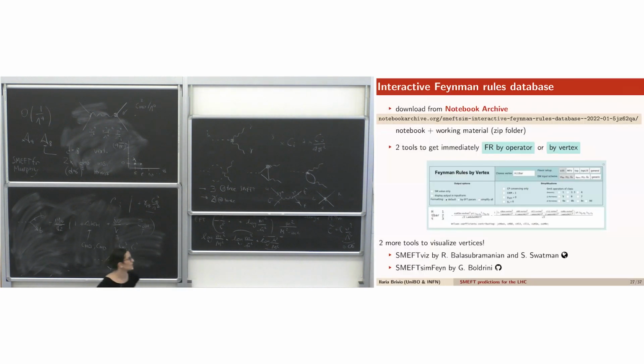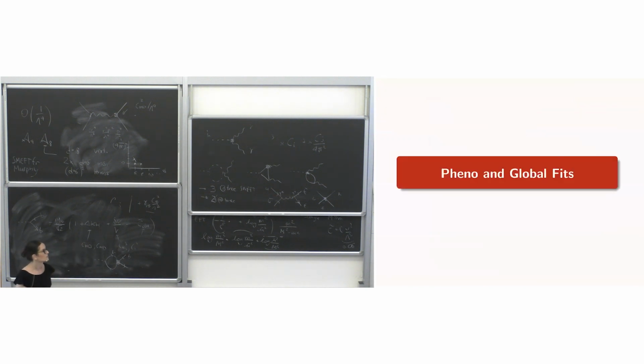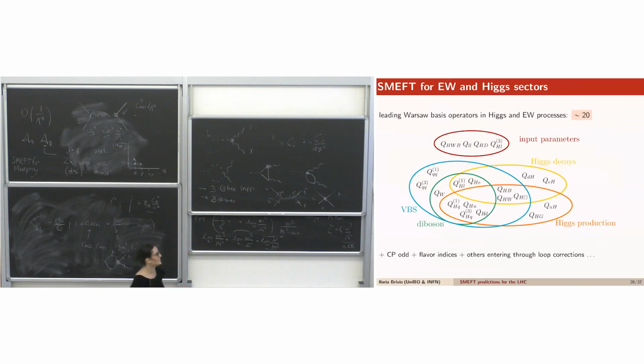Okay, so I want to get in the last 15 to 20 minutes to the pheno part. These are the slides that I was rushing to make before, so I hope they are fine. There are several sectors of observables that you can care about. Disclaimer, I am mostly focused on high energy LHC physics. If you talk to other people, they will probably start talking to you about flavor first. There are really different groups of people looking into different things, so I try to be comprehensive, but this will be LHC focused, let's say.